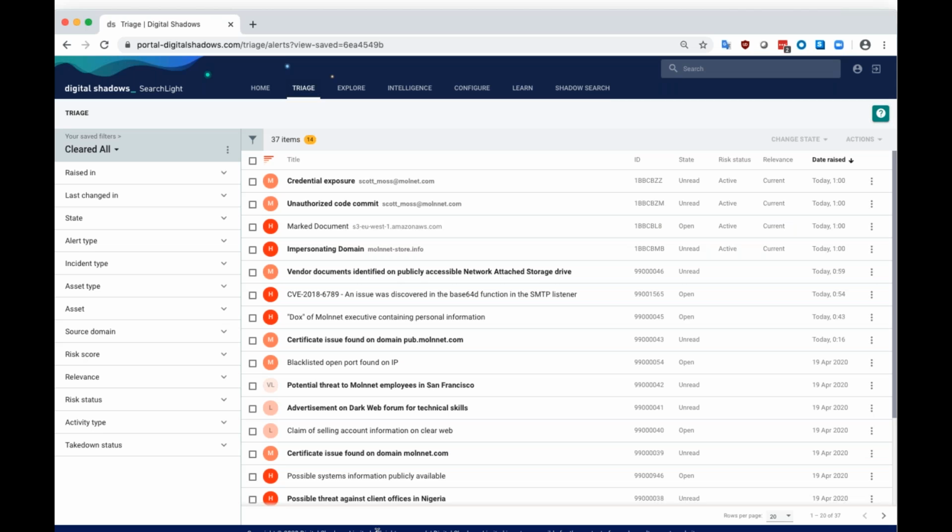Of course, I know that many organizations will be running SIEM solutions, ticketing solutions, and for the vast majority of those solutions within the marketplace, we actually offer turnkey integrations as well. So not only can you consume the information and make the most of it through this SaaS portal, but you can also set up individual workflows into your existing security investments, making the most of what you already have.